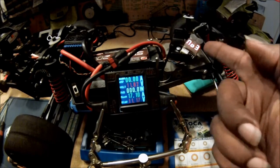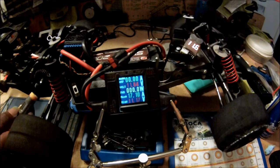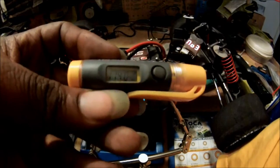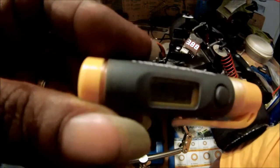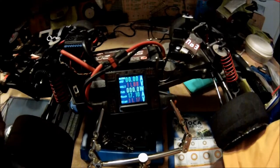Looking good. So the battery voltage is down to 3.8-ish volts per cell. Let's go ahead now and check the temperatures, so they're not too hot. Okay, this is very cool again. This is 114 degrees for the pinion. Wow. The bigger gear is called the spur gear, Robin, and that's 115 degrees for the spur gear. And the motor is at 138 degrees.